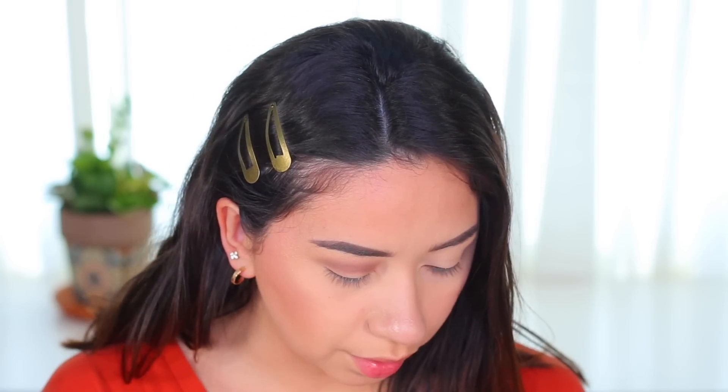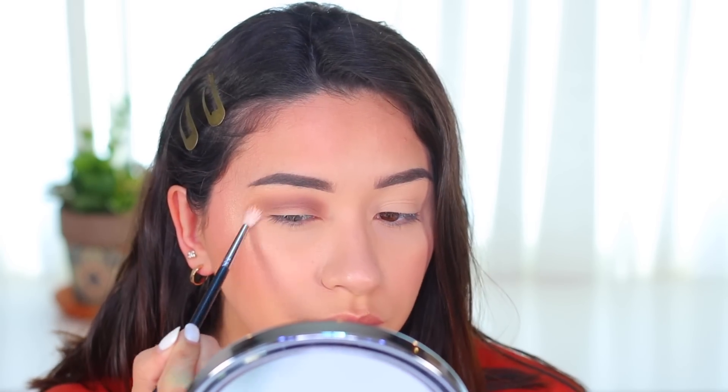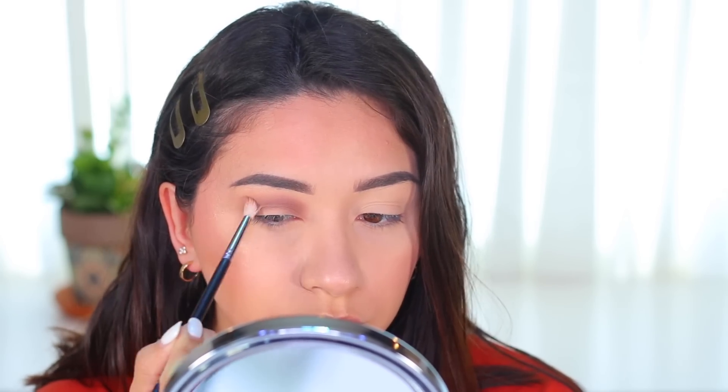That gave me a little bit of fallout, so I'm going to take a little bit more in the inner corner. I want to keep it right here in the lower inner corner. Without taking more product, I'm going to go over the edge just to blend that out towards my brow bone. Okay — there you can see it, it's a really nice blend. Just like the other small MAC palettes, this shade is blending out nicely and easily — that blendable formula that MAC usually has.